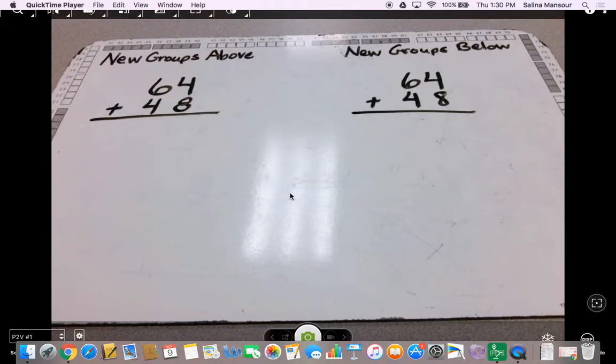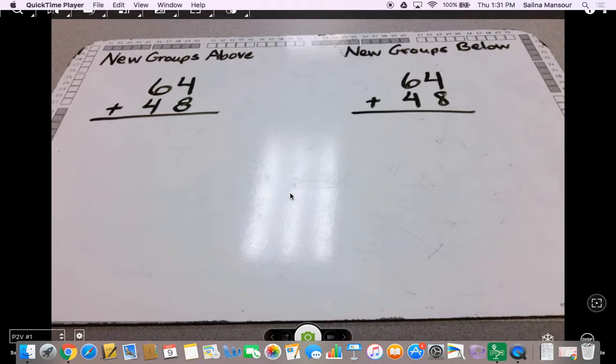Okay, today we're going to review actually 4 different methods for 2-digit addition when you're making a new group. The different methods that we're going to be working with today are new groups above, new groups below, show all totals method, and then I'm also going to demonstrate how to make a proof drawing. At the end, I'll take out the base 10 blocks to show you exactly how this all connects so that you can work with your children at home, or second graders, you can practice. And you'll have an opportunity to see all of the different methods together.